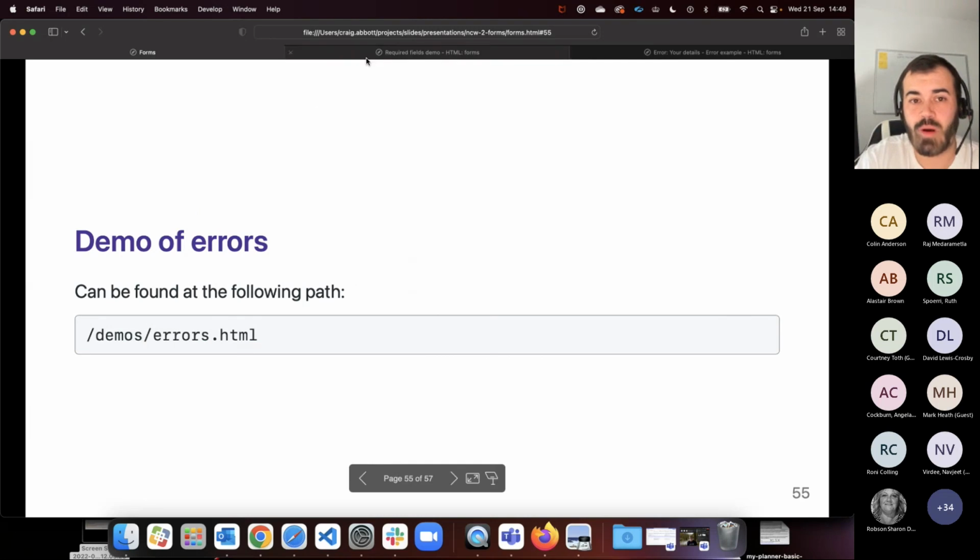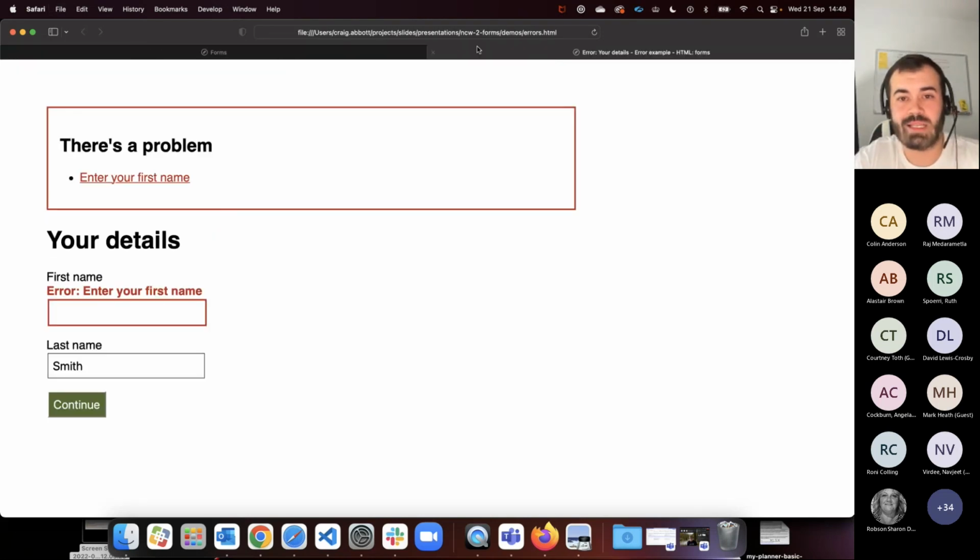And there's a little demo of that as well. This is a really simple version of the stuff that you get on gov.uk. Again, if you're building gov.uk services, use the error summary component and the error messages component, but this is a really simple version of what they're trying to achieve. So we've got an error summary, we've got a big heading at the top that says there's a problem, we've got a link to the form field which caused the error, and it tells you what you need to do. And if we hit this with a screen reader, hopefully you'll see why these things are important.